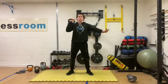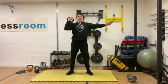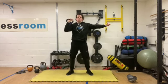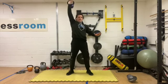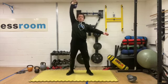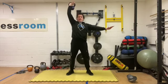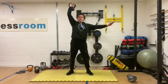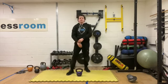Three, two, one. Control it down. Explosive up. So 3 seconds. Three, two, one. Explosive up. And again, three, two, one. Explosive up. Three, two, one. Explosive into the air. And again, three, two, one. Explosive up. Three, two, one. And rest. Last set of swings.